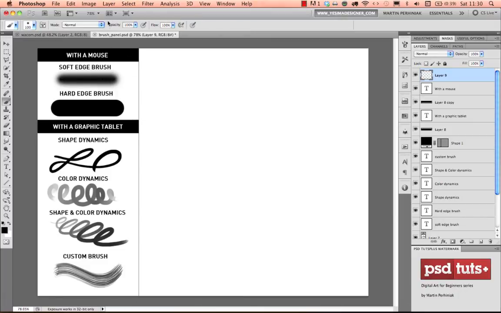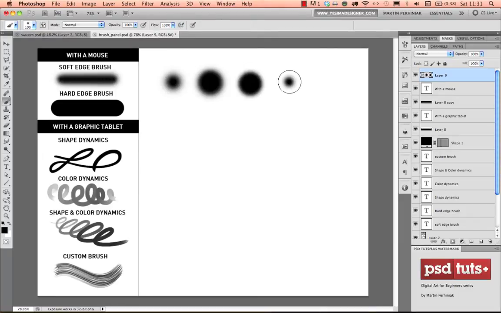Now I already talked about opacity and flow, but I didn't mention the Airbrush mode. This is the option here. If I enable the Airbrush mode, that is also a bit similar to the flow option. So let me just first show you without this. If I click now and hold down my pen, this is what happens. But if I have the Airbrush mode on, I can use my pen pressure to control the flow of the ink. So if I click and I hold down and I add more pressure, I can increase the size of the brush.